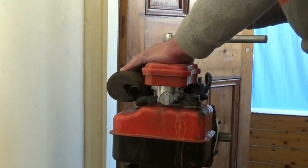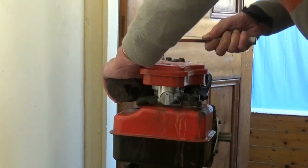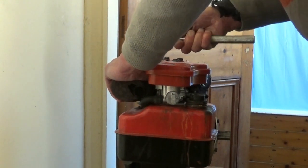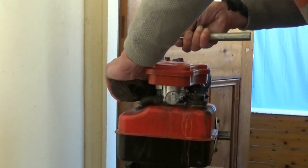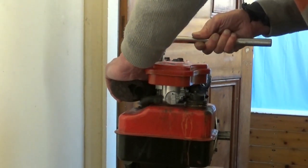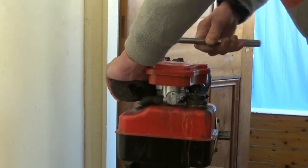I'll just pull the head off quickly and we'll see. What I was just thinking — just for something to do — if it is the electrode that's failed, which it seems to be, not the insulation, because it still runs, but it didn't mean to plug the door, it stops. But it hasn't got to do.